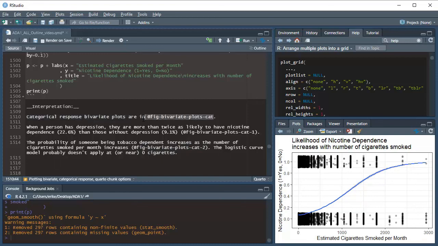In a publication, you may or may not have that type of sentence. Instead, here is the interpretation of the first panel, and I cite that first panel. And then this is the sentence for the second panel, and I cite that after the first sentence. There is a second sentence that relates to it, but I still cite the figure in the first sentence.